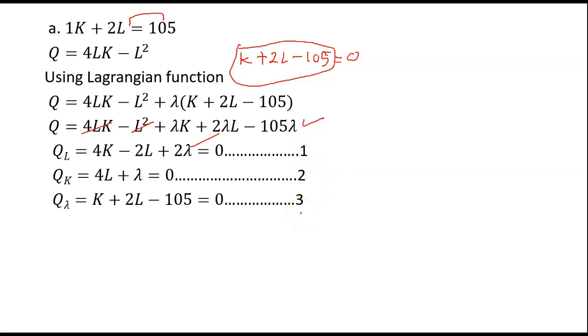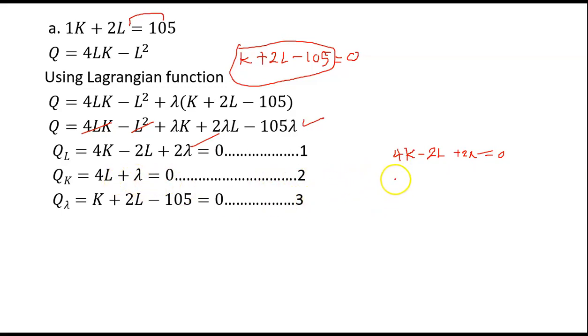Are you with me? Now to solve these 3 equations, you can solve the 3 of them simultaneously using your calculator straightforward, or, so I'm going to use the 2 methods, so kindly pay attention. Now, look at this. Equation 1, we have what? 4k. Let me show you how to use the calculator for that. You have 4k minus 2l. You have to be very careful, okay, plus 2 lambda equals 0, isn't it?